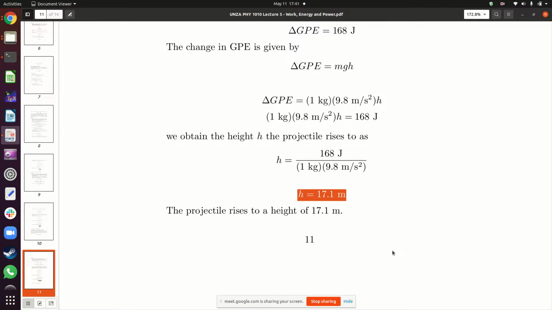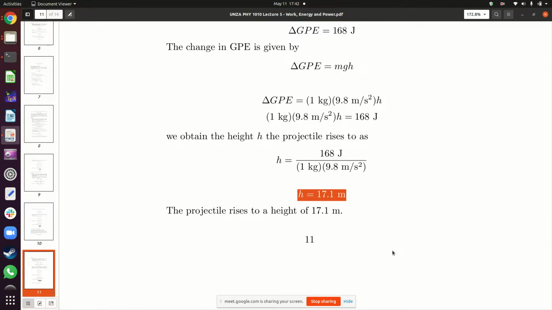If it's left the ground with a particular velocity and it's somewhere in the air with a particular velocity, you can always find out at what height it is using this principle of conservation of energy. So basically, in a nutshell, the change in kinetic energy plus the change, if there is going to be a change in gravitational potential energy, it means that this particular object is experiencing a change in height.